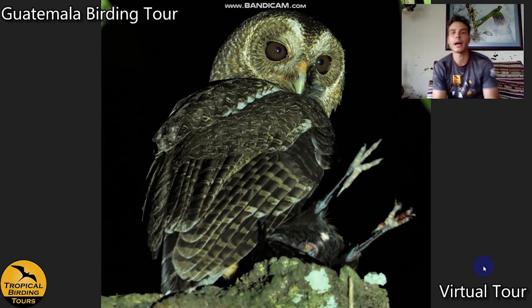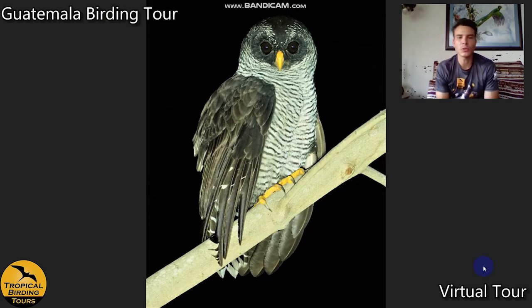Able to go owling during, of course, the 3 nights we're going to be spending there, but there aren't many owls other than mottled owl. It's really common around the lodge. Here he is eating a melodious blackbird. I shot this picture just behind my room at Los Torales Lodge. Black-and-white owls also are really common around the property. So yeah, this is pretty much what we're going to see at Los Torales.